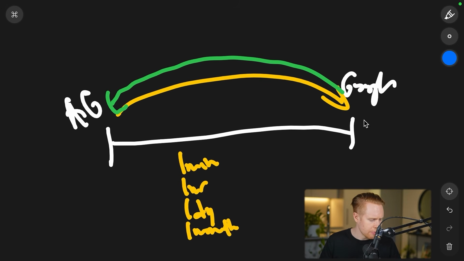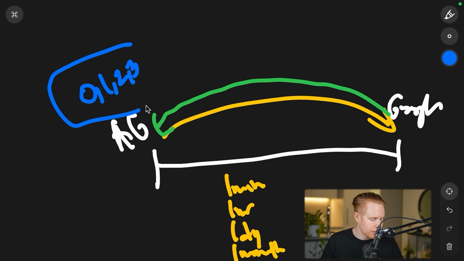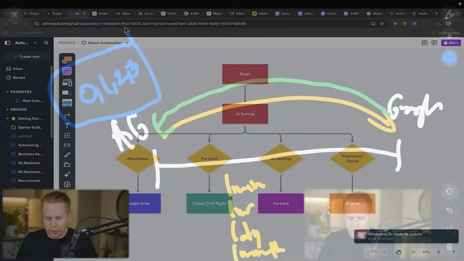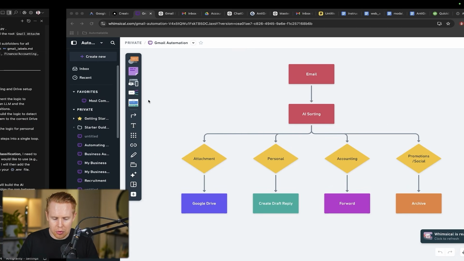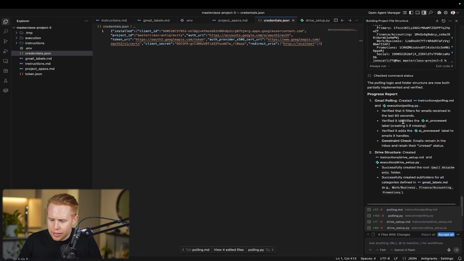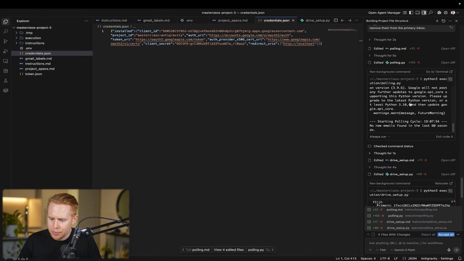And it's going to tell us, hey, we have 0 or 1 or 2 or 3 incoming emails that have landed in the Gmail inbox. And so at this point in time, what we can do is we can process all of those emails. Okay. And so that's essentially more or less what polling actually is. Let's take a look and see what happened here.